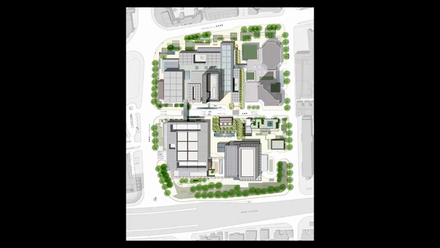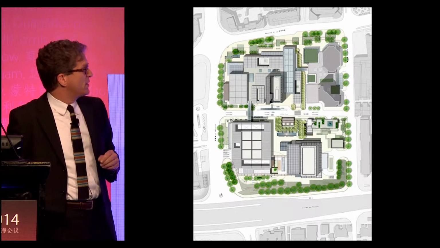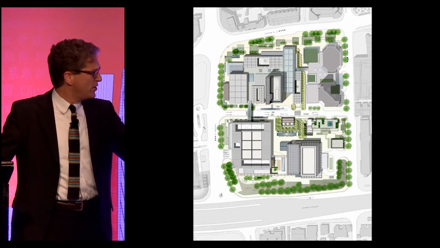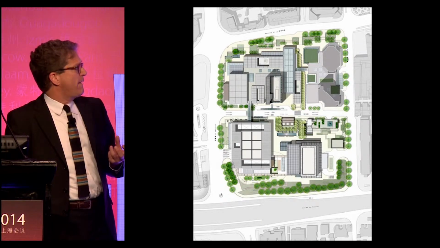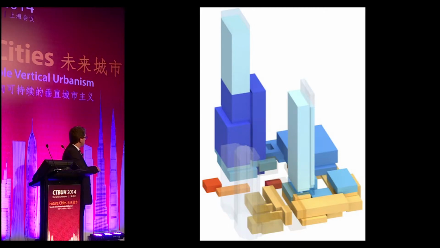And you see here a plan of 1, 2, 3, 4, 5, 6, 7, 8 buildings, depending on how they're defined, but 2 major tall buildings of mixed use, of office, hotel, retail, public transport, entertainment, and so on. But the public spaces in between then come together in a somewhat chaotic, deliberately chaotic way.